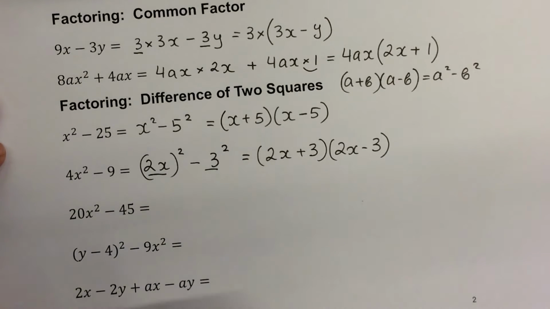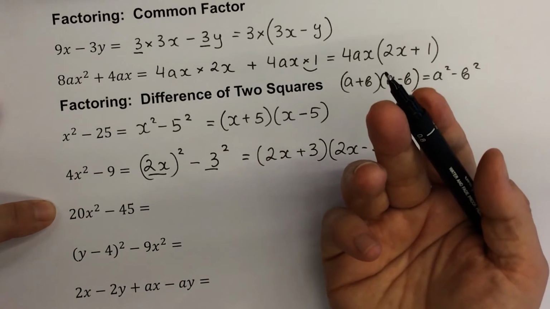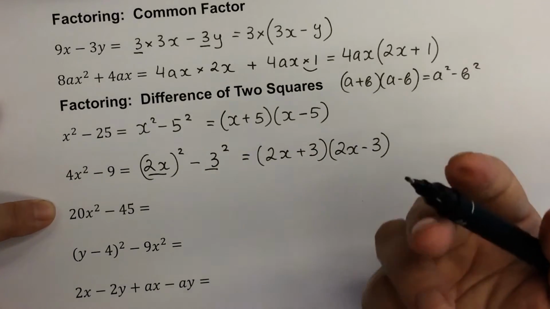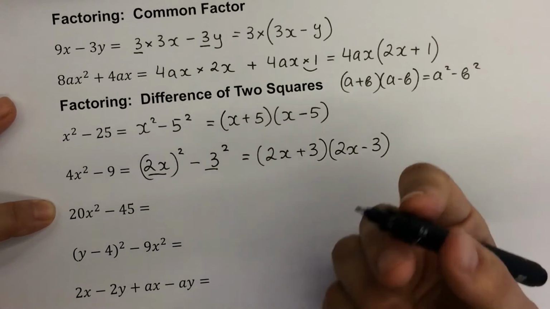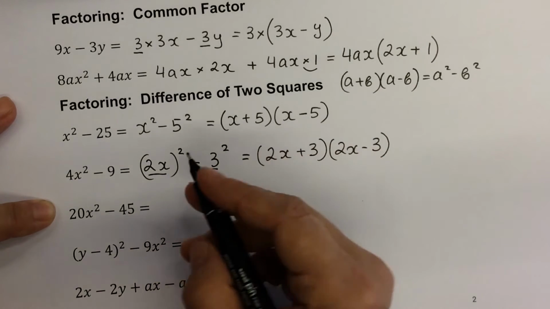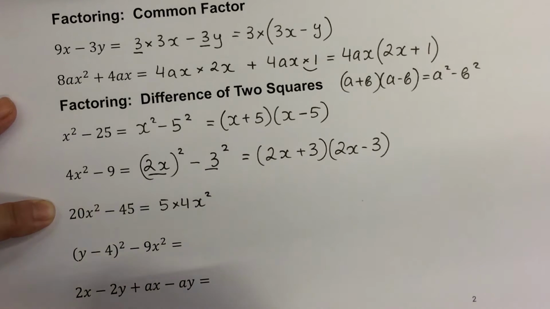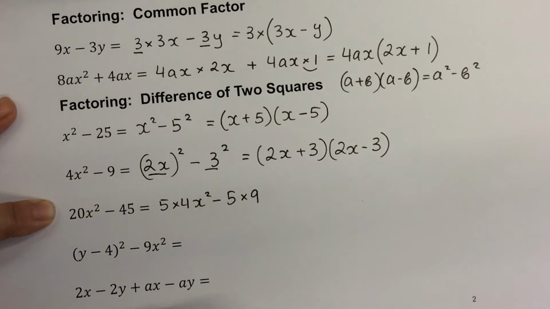And that is our factorization here. Okay, next example, well, not that obvious because 20 doesn't look like a complete square. We can't apply difference of two squares straight away, so we try to find a common factor first. What I see is that both of these terms have 5 as a common factor. So 20 is 5 times 4, and we have x squared, minus 5 times 9.